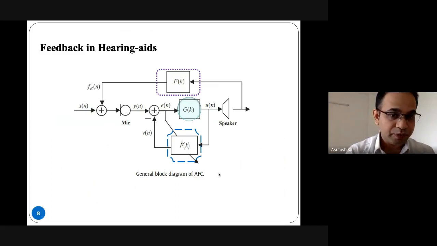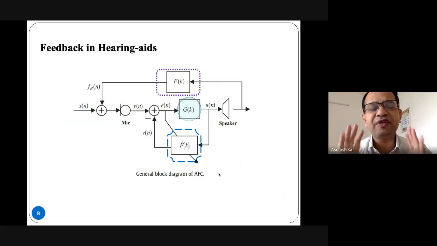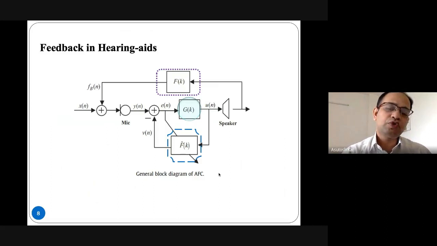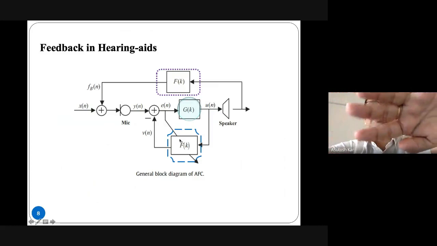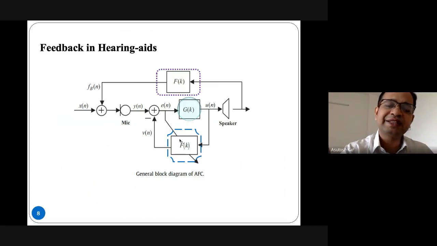Okay, so now this block diagram which has been shown in front of you is not proposed by us. It is a very, very basic block diagram of what happens inside the hearing aid. First of all, I have highlighted something in purple and blue because it is online mode. So you see this F_k, you just simply forget that one. You just think that that is not there. Just see the direct connection between x(n) and the speaker. What is there? Mic is there, the mic of our hearing aid. Speaker is there, the speaker of our hearing aid. In between mic and speaker, what is there? G_k is there, which has been circled over here.